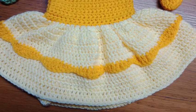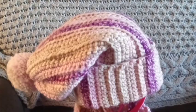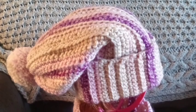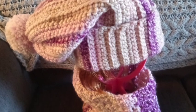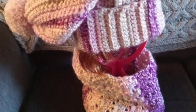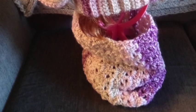So awesome. Thank you so much for sending all of those in, Thea. The next project comes from Brenda McChristie. It's a hat and scarf, and it's from Bag O' Day Tutorials. And she said, I know my friend will love it this Christmas. I am sure she will. And it looks nice and cozy and warm. Thank you for sending that in, Brenda.